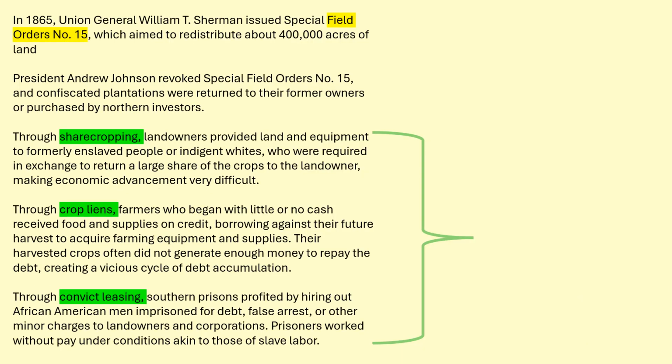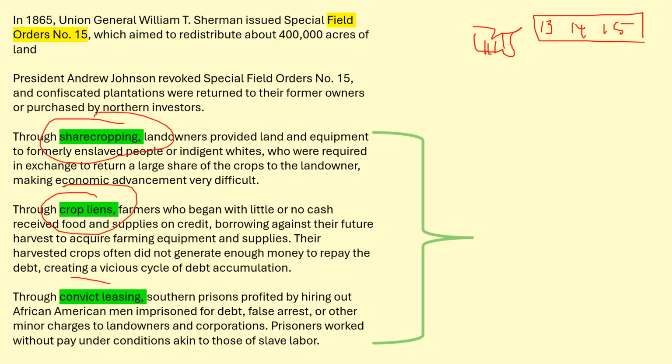As we continue with some of the issues from the last couple of classes, we know that the Civil War comes to an end, that the South is placed into those military districts, and they're trying to make sure that the 13th, 14th, and 15th Amendment is being followed. Well, at least the federal government is. Down here you see a couple of new terms: sharecropping, crop liens, and convict leasing. And what you're going to find is these may or may not be some attempts to try to reinstate the former way of life prior to the ending of slavery.